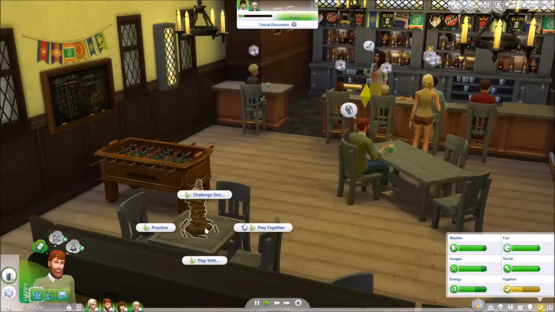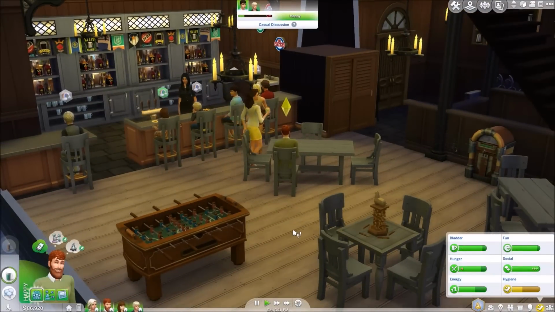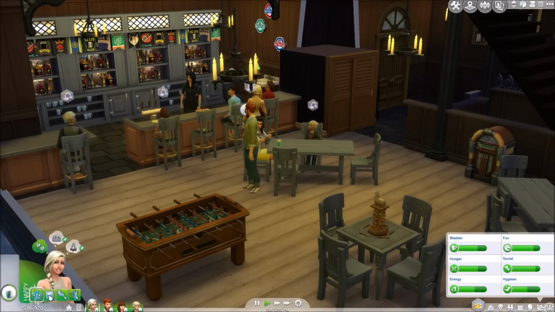Now, I will say this. The Sims don't actually drink alcohol. We all know that it's juice, but it's still kind of nice to see them ordering drinks that look like they're beer at a bar.